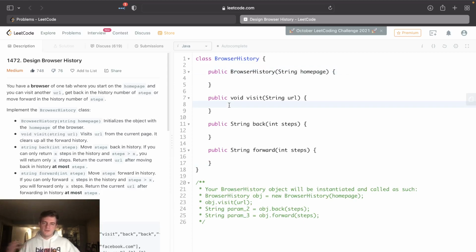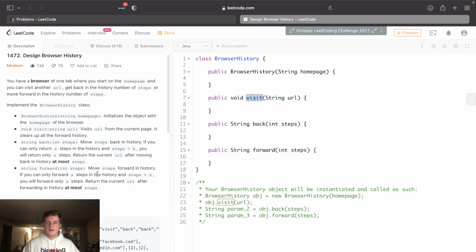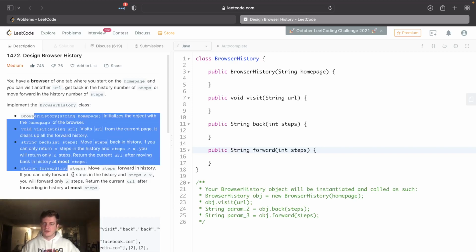Some of the logic behind this: we visit a home page, and it puts that home page into the history. When we go back, we're going back through the history, so the last one in the history becomes the current page if we move back one step. Forward is the same as back, but we're moving forward through the history. Another piece of logic is that if we've gone back a lot and we visit a URL, that removes the forward history and makes that URL the new one. It seems kind of confusing, but it'll make sense.